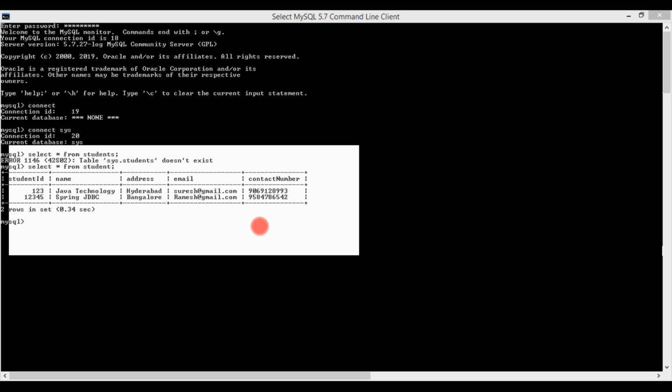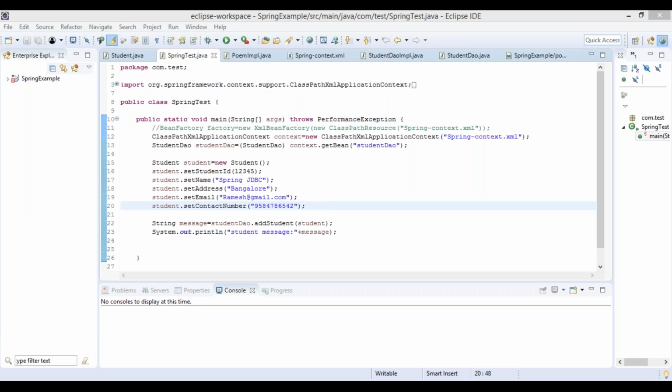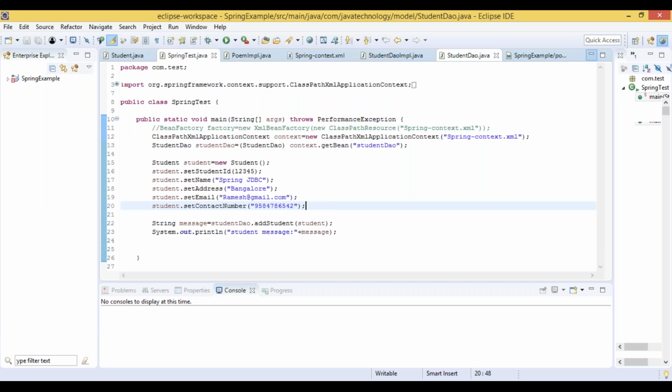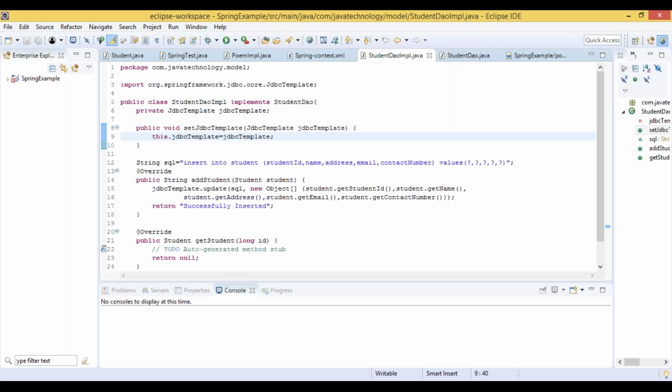So today's class, what we are doing? By using the ID, we are trying to get an entire object, right? For this, we are going to write some Java code. So let's begin. Before writing, what we need to do? I think we already have a method to get the student by ID. Where we need to define? This we need to define inside the student DAO implementation.